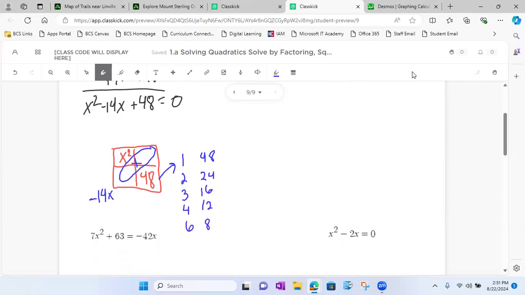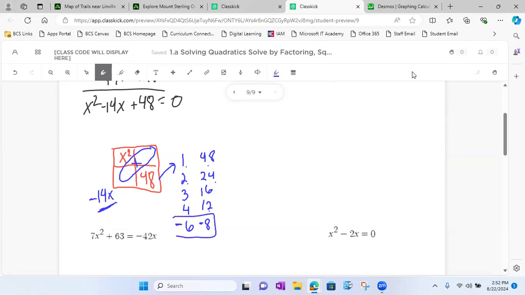And what I'm going to do now is go through the list and say, well, which one's going to give me that 14? I know it's a negative 14, but I'm not worried about that right now. So I know that 1 and 48 is not going to get me a 14. I know 2 plus 24 can't give me a 14. I know 3 and 16 is not going to give me a 14. I know 4 and 12 could give me 16, or it could give me 8, depending on whether I add or subtract them. And then I know 6 plus 8 could get me a 14. I need to get that to be a negative 14, and I could do that as long as the 6 is negative and the 8 is negative.